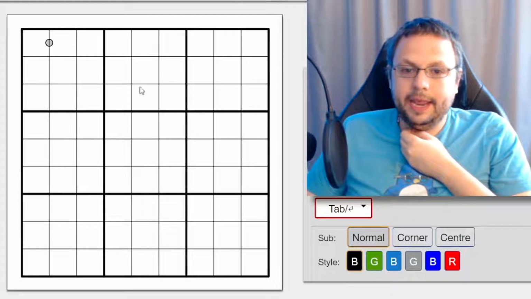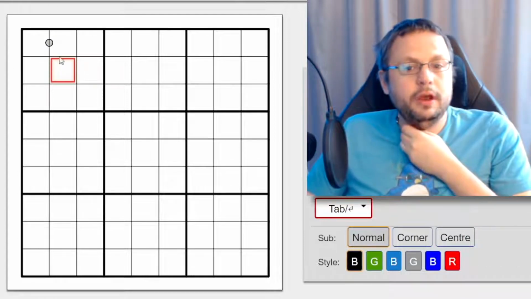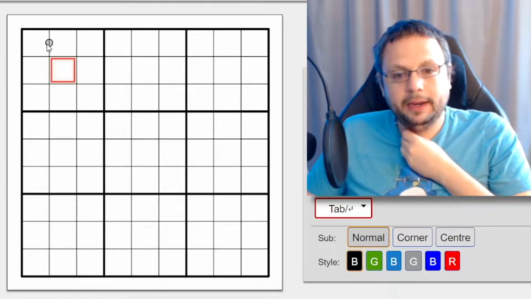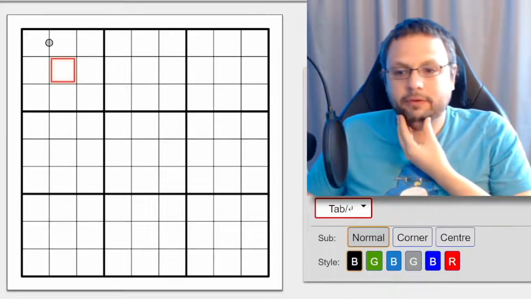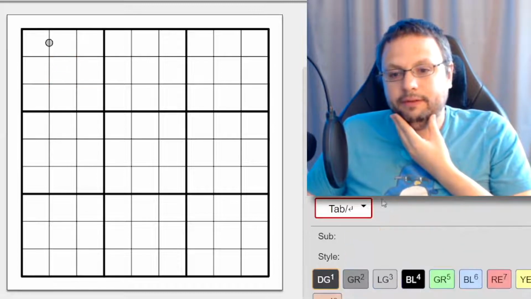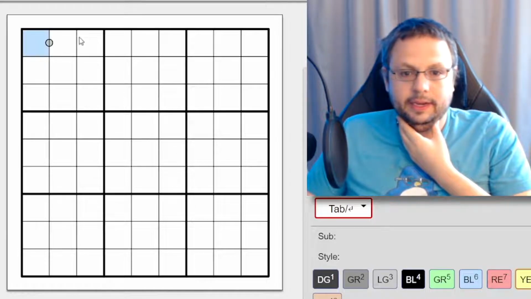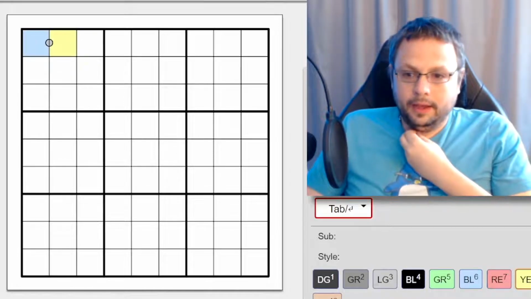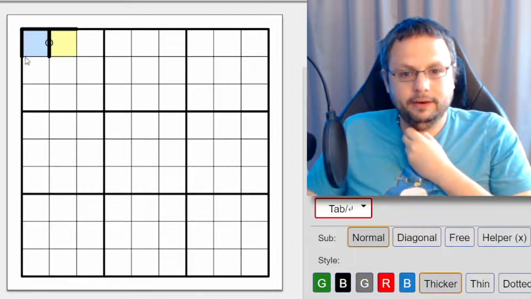Now I'm putting in a gray circle for the reason that I don't actually know if I want this dot to be white or black. But I do know I want a dot here, or at least that's sort of my original idea, because that forces me to, of course, start a cage here and start a cage here, which gives me an edge here and here and here and here, of course.